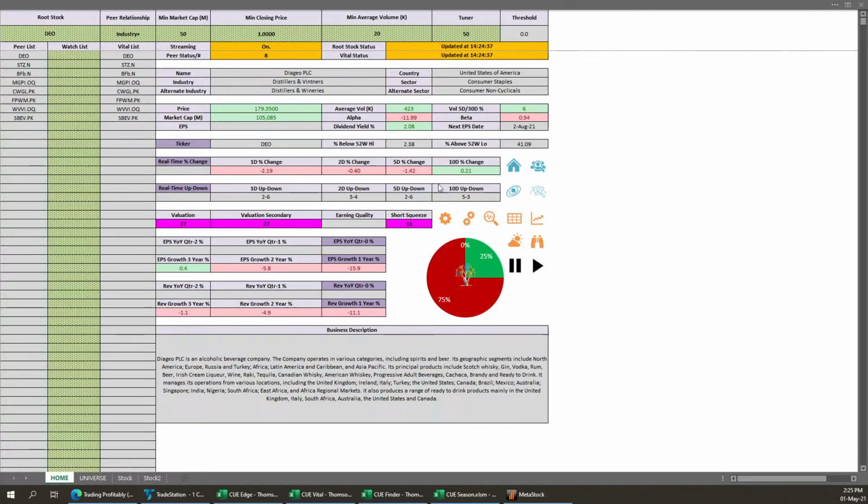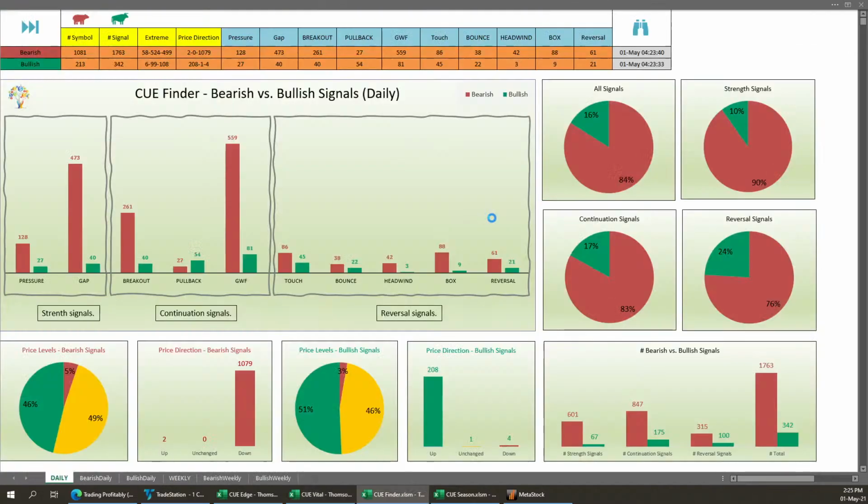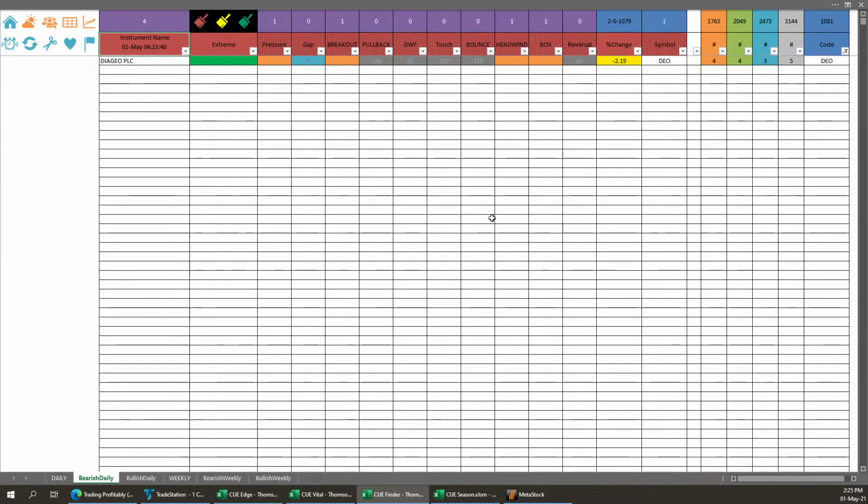Technicals had a breakout setup. Let's look that up in Q Finder. I clicked a button to look up in Q Finder. It has a breakout setup on Friday with bearish pressure. In fact, on Q Global, it has a bearish headwind and possible box setup. Let's look it up on Q Global now.